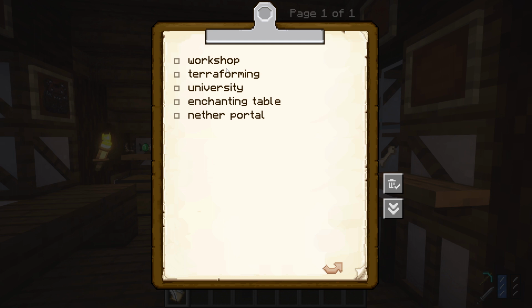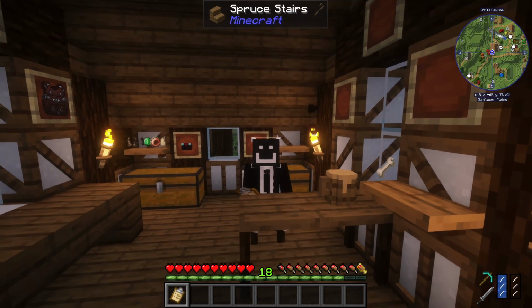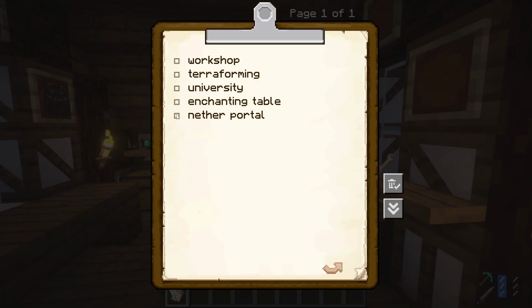Now, we haven't finished the university yet, but I was able to, and you can see in the frame back there behind me, I was able to get an enchanting table. We did complete the nether portal. And as you will soon see, as we go about our business today, I did do some terraforming. So, those are all completed.